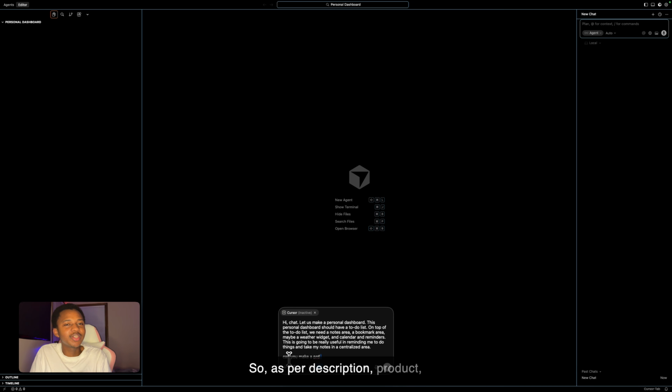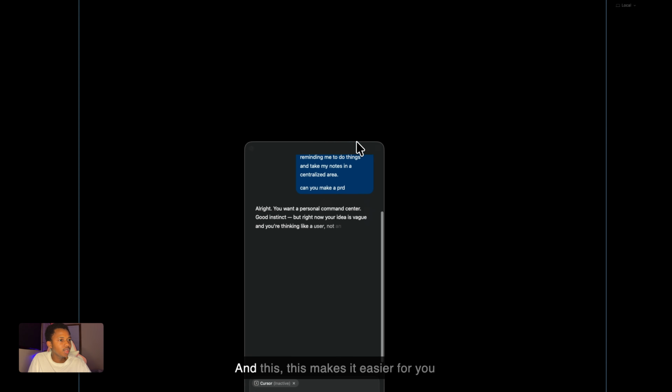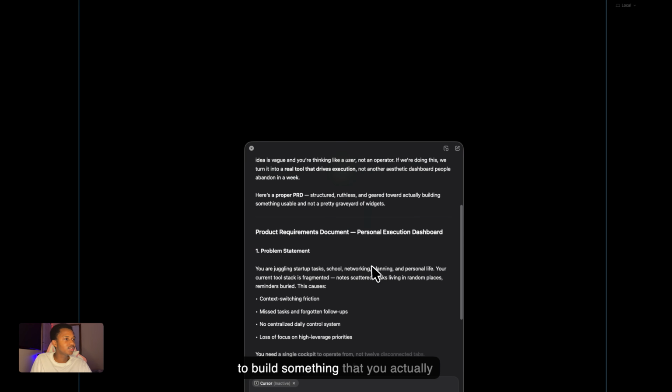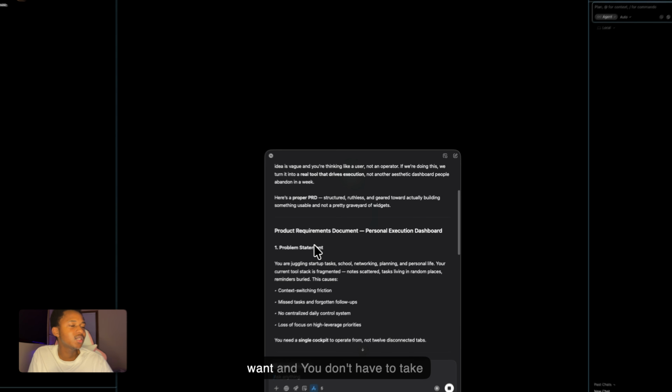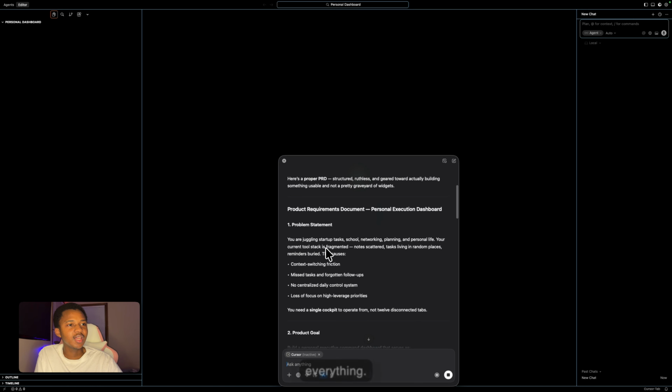So as per description, a product requirements document: the requirements of the product and how it's going to be made. You give it to Chat, and this makes it easier for you to build something that you actually want, and you don't have to take everything Chat tells you.